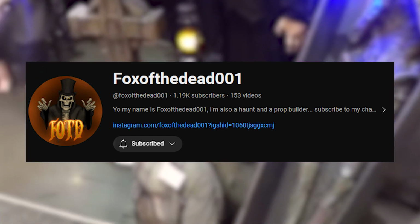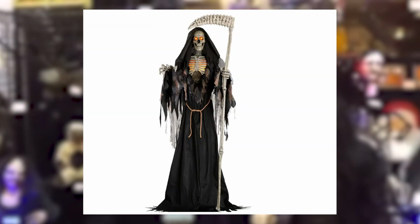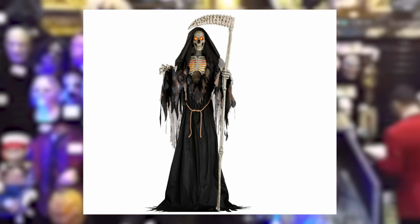January 8th, 2022. In the coming days before the 2022 Halloween and Party Expo, which is a very anticipated Halloween event that happens in Las Vegas, Nevada every year, showing off brand new animatronics and decorations, some being from Morris Costumes, Hunter UVB Lightbulb came up with the idea of making a completely fake Halloween prop in an attempt to prank the Hunter community. He enlisted fellow Hunter Fox of the Dead 001, real name Juan, to help him with the project. After a little bit of brainstorming, they eventually came up with making a fake SVI prop, a reskin of Home Depot's 2021 Inferno Reaper.